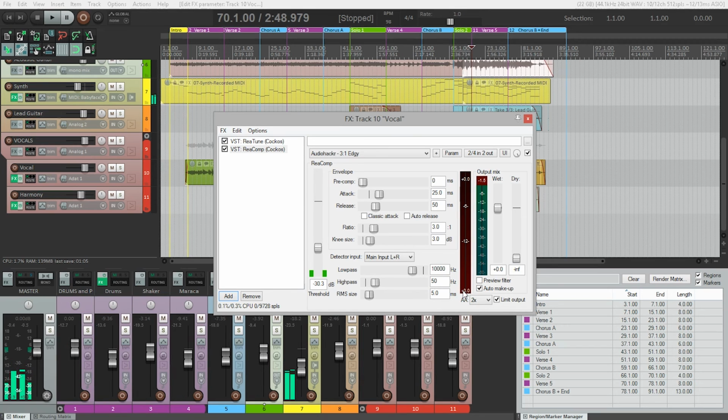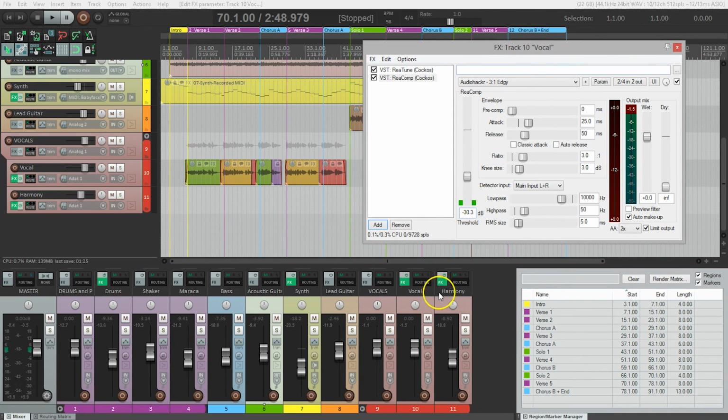Okay, I'm pretty happy with that. Now you might find that after adding a compressor to the track, we may need to readjust the volume on its track fader. And that's okay, we just make sure that we're happy with the level. So I think maybe the vocal is actually a little bit hot now, which means just a little loud. I'm just going to hit play again.